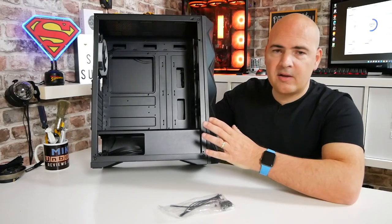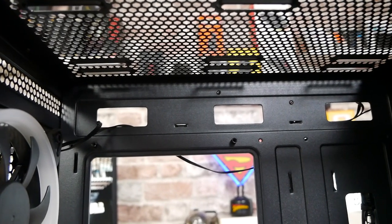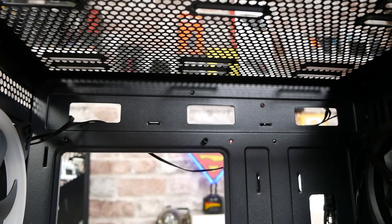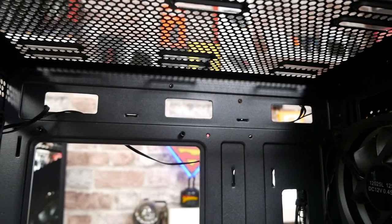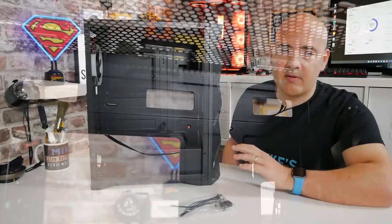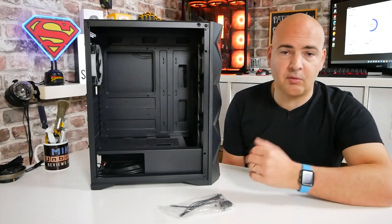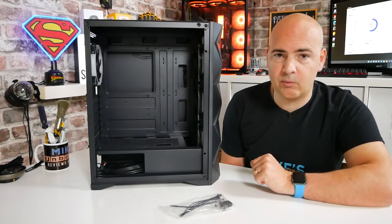If I tilt it back a little bit, you can see at the top there, we've got loads and loads of room above the motherboard. There are also 3 big pass-throughs, again, for things like radiators, RGB fans, should you wish to. Certainly, mounting a radiator in the top section is going to be an absolute piece of cake. You have got space up there for a 240 or a 280 radiator. Although, if you're going for a 280 radiator, you may wish to look at things like your VRM clearance. And also, if you've got RGB RAM, check out the clearances on that also.